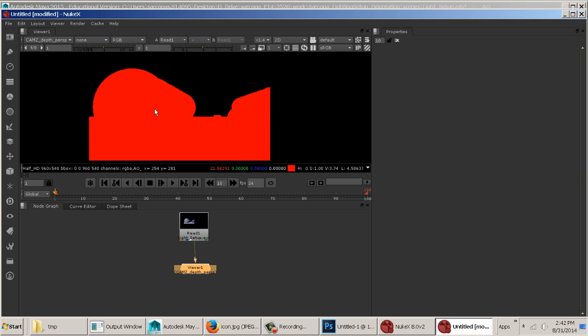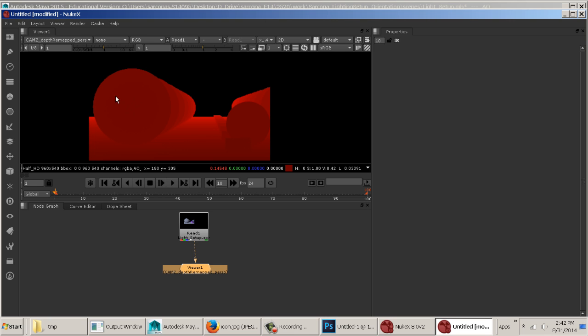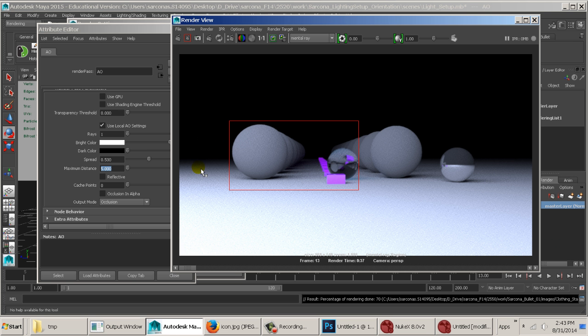So what this is doing is reading off how far each point is away from the camera. What the depth remap does is it says, okay, you have this information here, let's make it into something that you can see. What happens with this, though, is that sometimes you actually lose information. In this case, it's probably not going to lose information because of the kind of images that we're using.